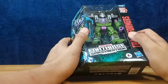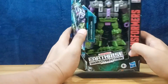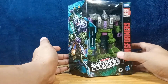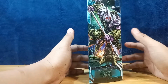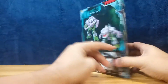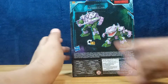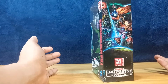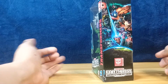Now, looking at the packaging, they look cool. They look awesome in their product window. You could see their tail and everything. This is part of the second wave of Earthrise, and yeah, I just got them. At the side would be a nice illustration of a Quintesson Allicon in their guard form. And at the back is a product shot of them in their guard form and in their crocodile form. And at the side is, of course, that awesome Earthrise War for Cybertron trilogy promo artwork.